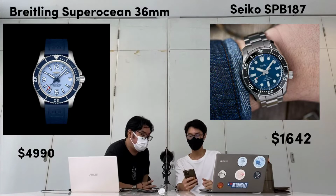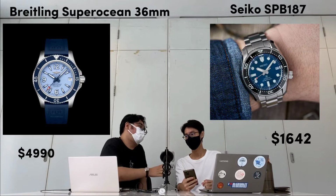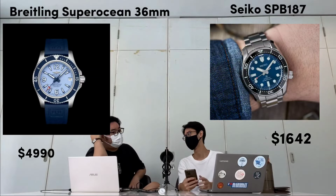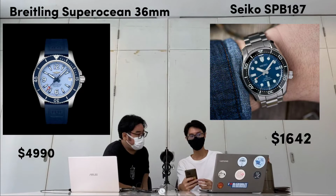I would choose my sumo over this. Not saying it's better, I think it's just a matter of taste, because I really don't like the sumo. But it's about the same, you know? It's only that when you come to the final details, it really makes a lot of difference. So that's why I think all the Seiko divers look good. Like, I'd wear all of them. But buying them, not necessarily.